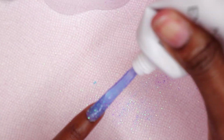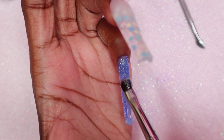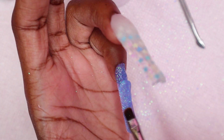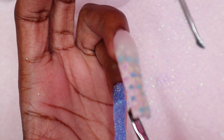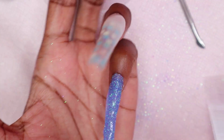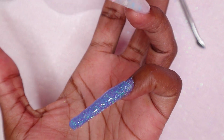Now I'm going to be encapsulating the glitter nails with my Makartt clear polygel, and I'm going to be doing the 2-bead method. So I apply a layer of the polygel to the pinky nail and evenly distribute that and make sure that it was neatly applied. And when I'm satisfied with my application, I cured that for 30 seconds.